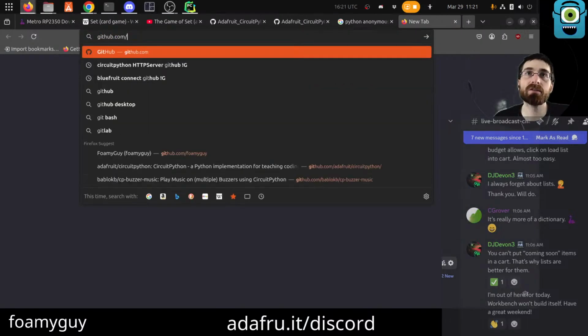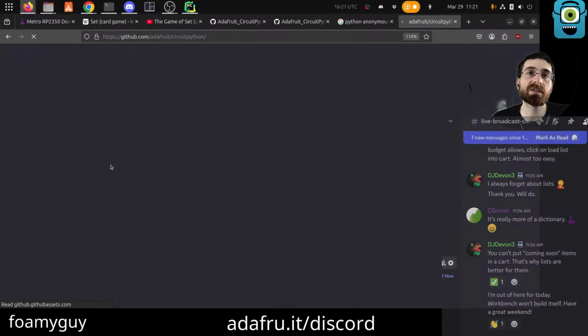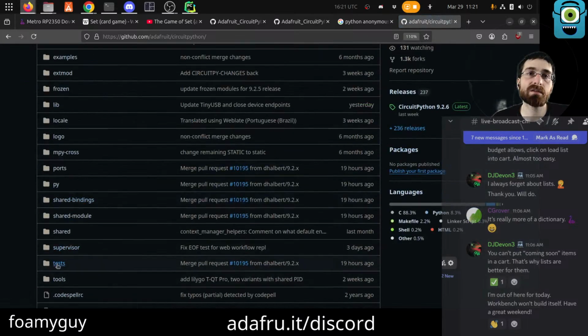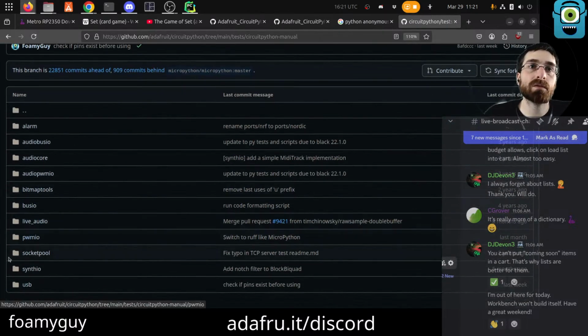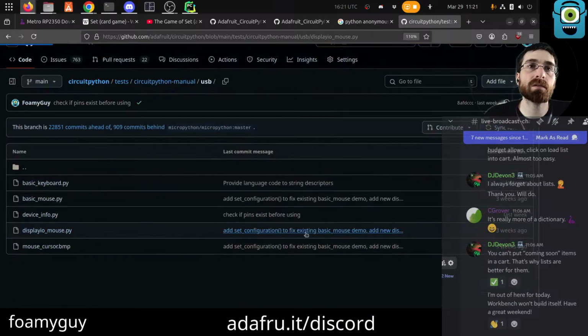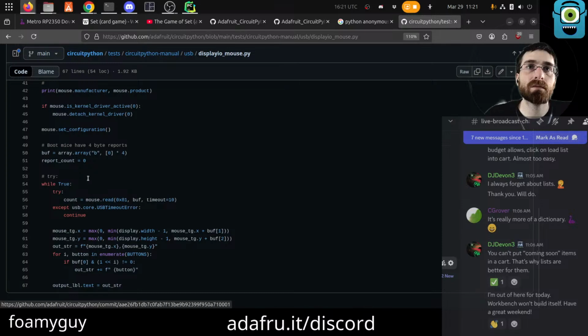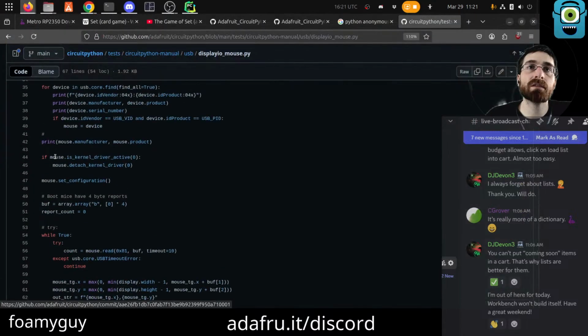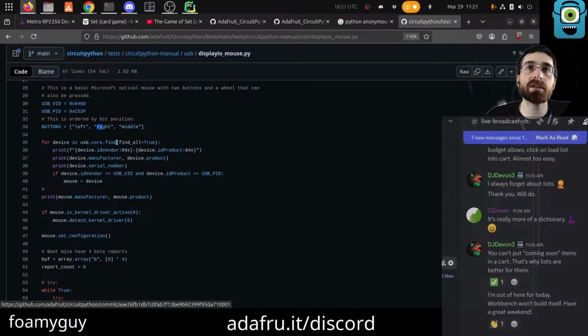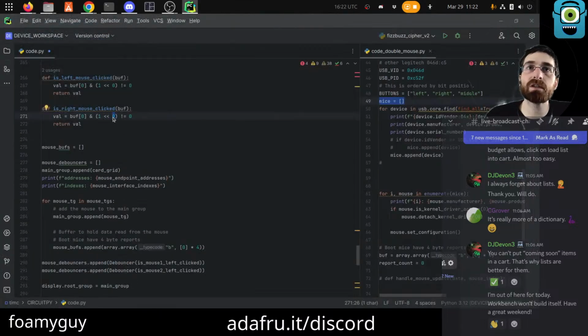So I'm going to go to the place where I know to find it, which is in the core inside of tests, manual, USB. Yeah. So that's got it inside of a for loop where it's doing 0, 1, and 2. And 0 is the left click, 1 is the right click, and 2 is the middle click. So we only care about right click and left click. We already have left click working. We want index 1, so we're going to say the 1 is right here.